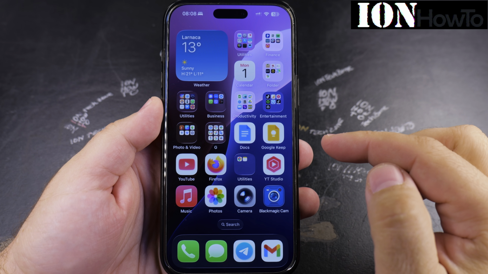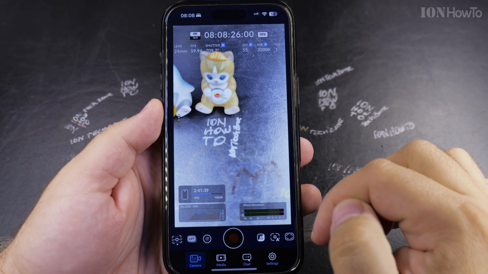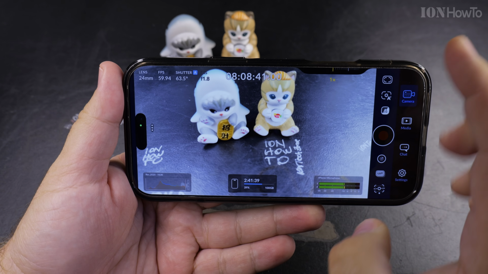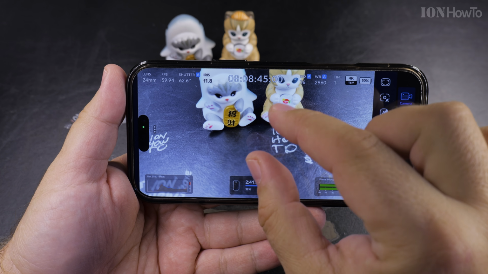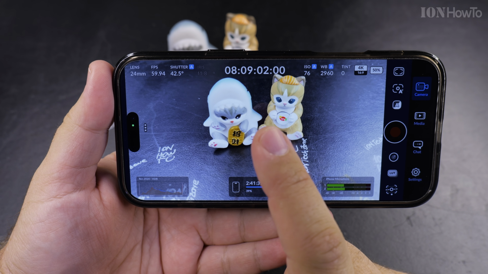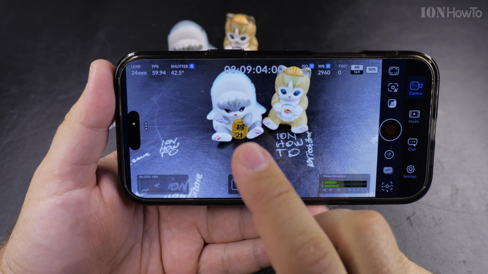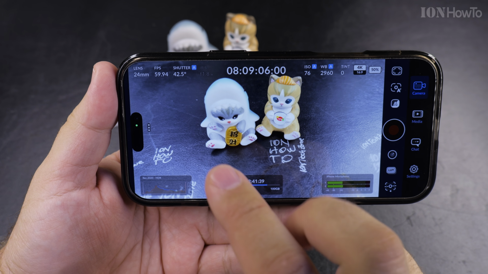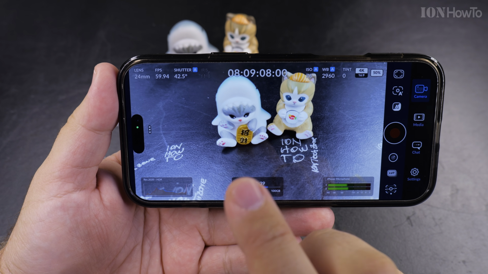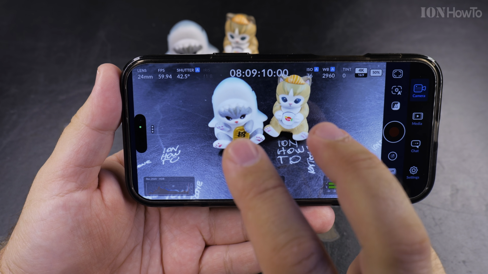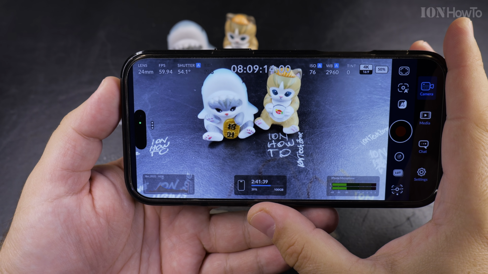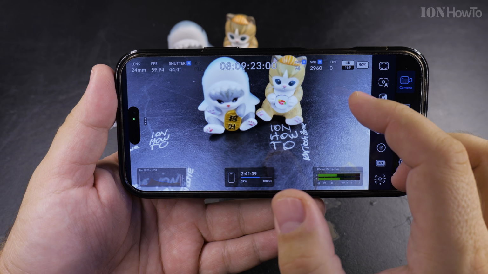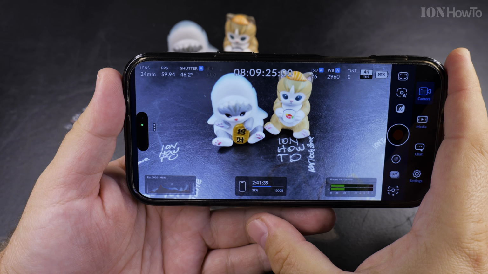In this video, I'll show you how to show the grid lines on the Blackmagic Camera app. The grid lines are a way to help you understand where the center of the image is. This is especially useful now if you're going to use the same video for TikTok or Shorts. When you have those vertical bars, you know what needs to be within those vertical bars to fit in a vertical format. The bars were used for the rule of thirds, but there are other overlays. I'll show you how to enable them.